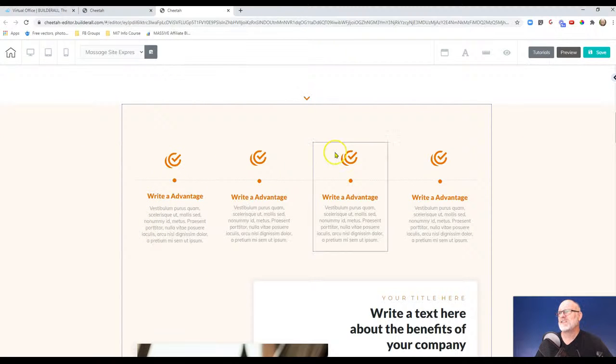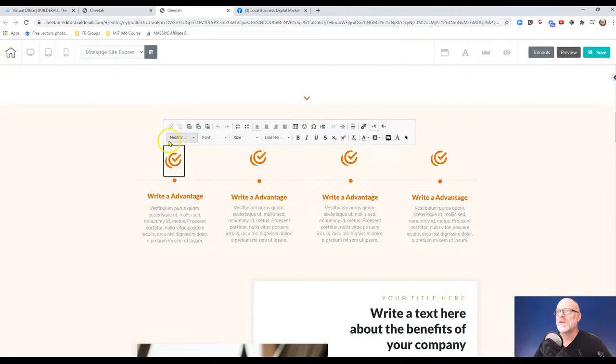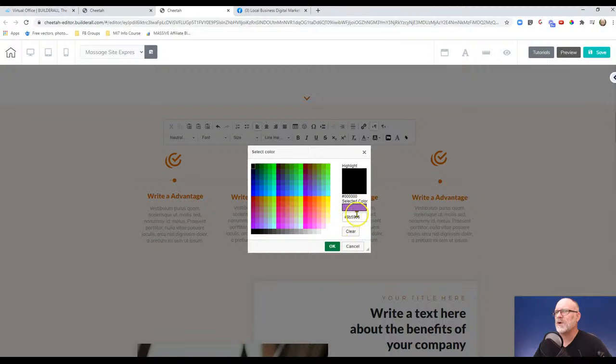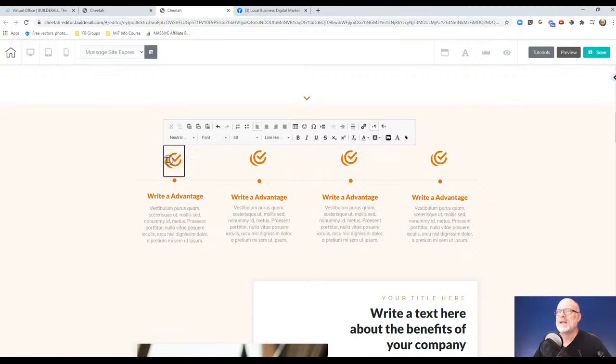Okay, now what if I want to change these? I'm not real happy with these little boxes, or these little icons. So with this template, this little icon here is actually a text box. If we double left click, it'll bring up our text editor, and we can change the color here if we want. We can go more colors, and we can do our trick here to put in the different colors, but you do have to have it highlighted. It's kind of tricky because you've got to have this box highlighted. You see this little blue thing here? It tells me it's highlighted. Then when I go over here to change color, I can change color.